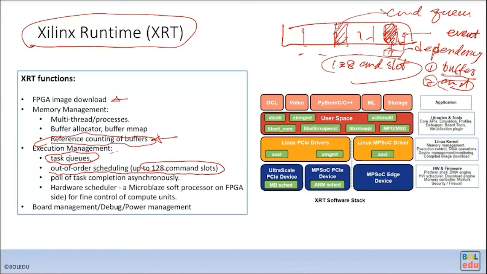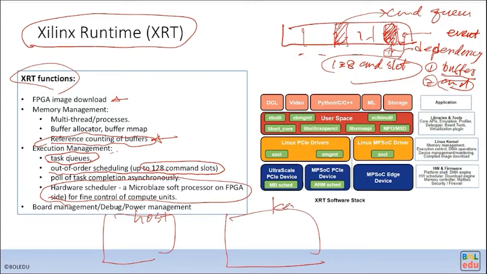Sometimes this is very interesting: the hardware scheduler. XRT is running on the host, and you have a kernel function, but all the kernel status and all the buffer usage happen in the FPGA device.